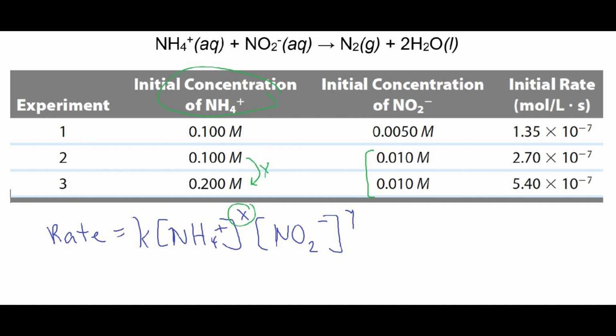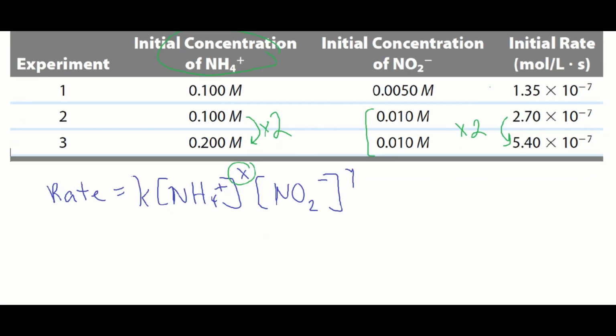Between trials 2 and 3, the concentration of ammonium was doubled. So how did that change the rate? Notice the rate also doubled. So we can find the order by using that information in the rate law. By doubling the concentration of the ammonium ion, the initial rate doubled. So 2 raised to what power will give you 2? That's the question you want to ask. So 2 raised to the first power gives you 2. So this reaction is first order with respect to the ammonium ion concentration. Now we don't write ones, but I'm going to keep that just for visual purposes for now.